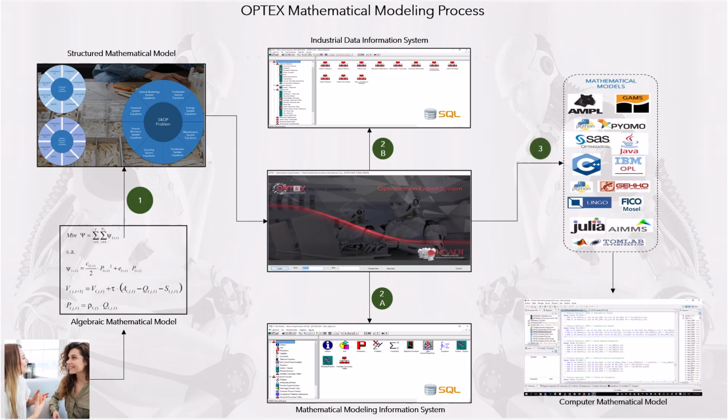3. Generation of the optimization algorithm. OPTEX automatically performs this work, integrating into source code all the elements used by the modeler, such as, for example, large-scale optimization methodologies. The whole process comes down to filling the blanks in a template, or assembling a Lego object from components built by the modeler himself. The modeler does not carry out programming activities and has no need to know SQL. He must be an excellent mathematical modeler who understands the concepts of high-complexity mathematical modeling.